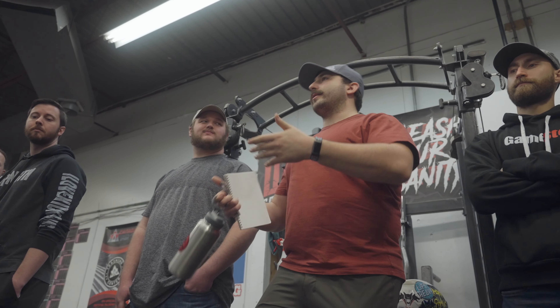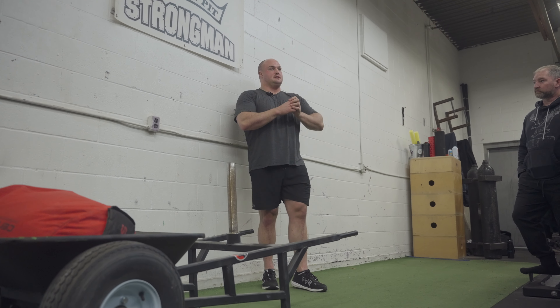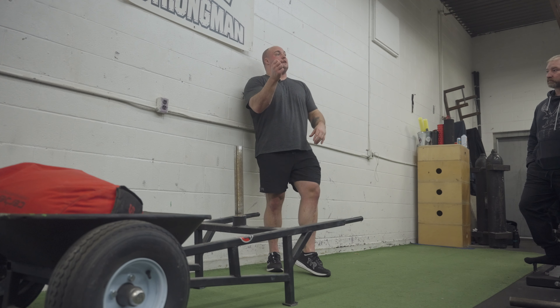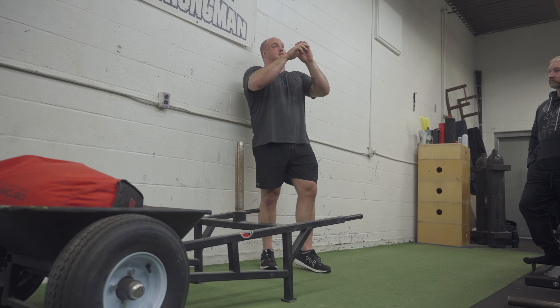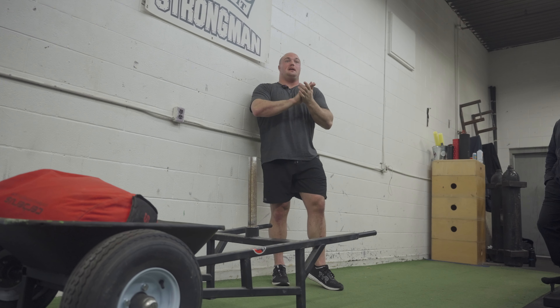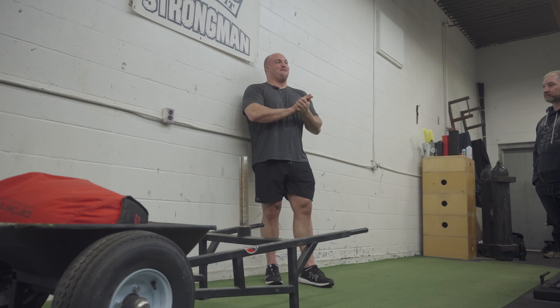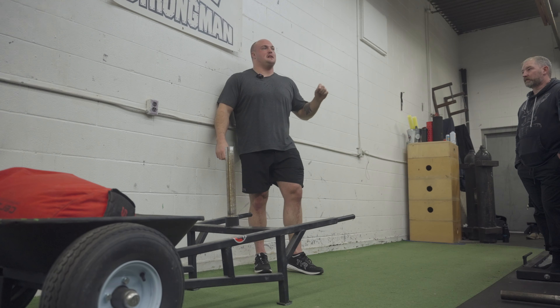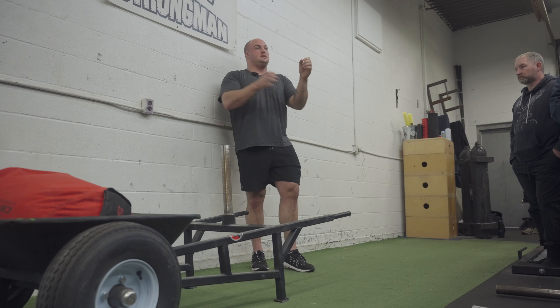I try to incorporate grip as much as I can with upper body hypertrophy work — a bit of grip training on top of whatever I'm doing. I love fat grips personally, because that's a way to get the same type of squeeze without killing your skin. Pinch training I find really helpful, and then crush grippers. Those three things. Dead hangs on fingertips are another one for grip training. Understanding that we have pinch grip, which is in your hands, and any sort of hold grip, which is in your forearms.